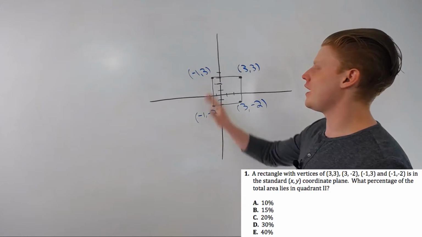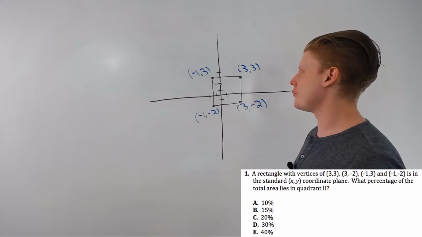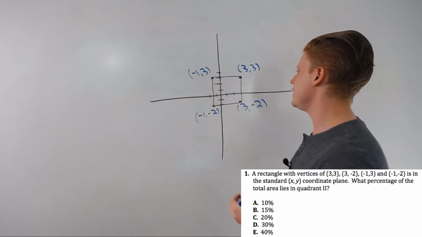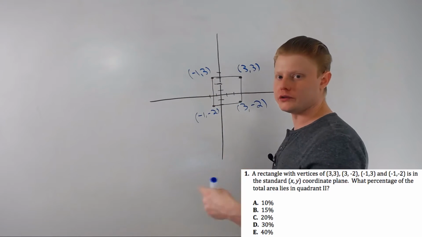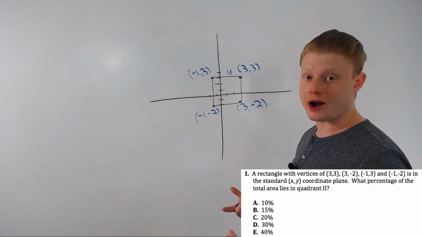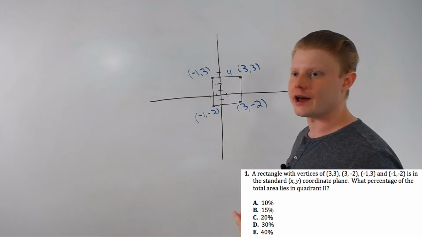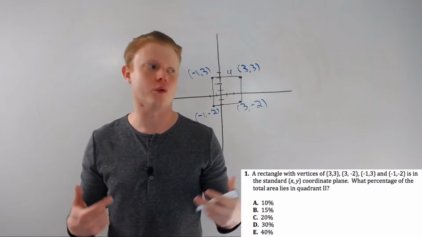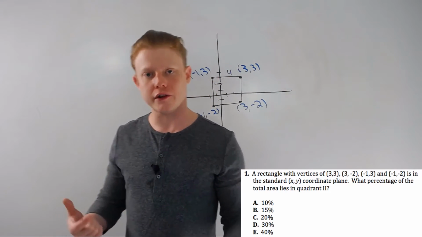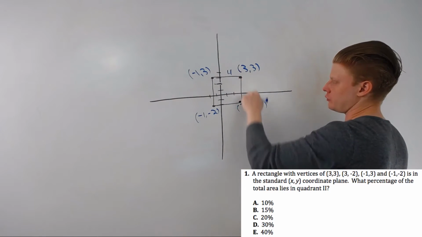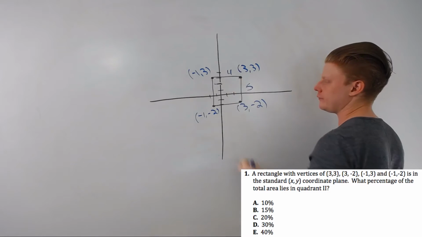So to find distance, we're just going to count up how far we go. We go from negative 1 to 3. That's negative 1 to 0. 1, 2, 3 is 4. You can do it that way. I mean, obviously you subtract to find difference. So negative 1 minus 3 is negative 4. You can't have negative distance, so it'd be 4. Or 3 minus negative 1 is still 4. Either way is fine. We go from 3 to negative 2, which is a distance of 5.